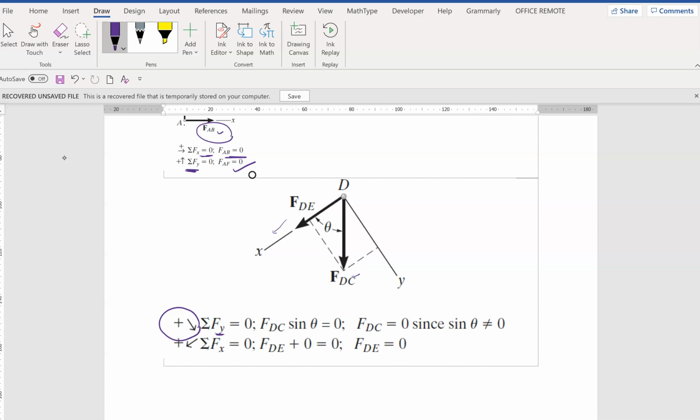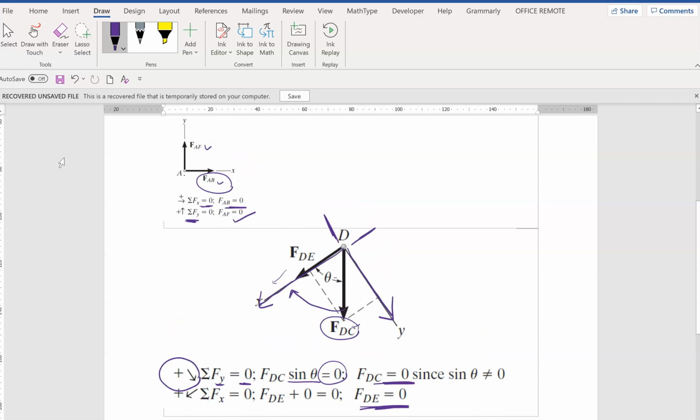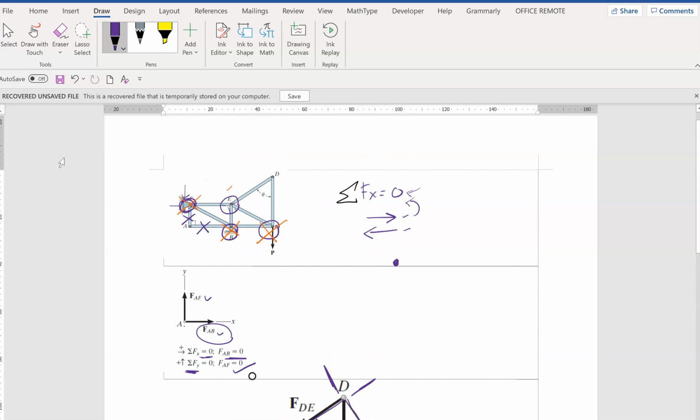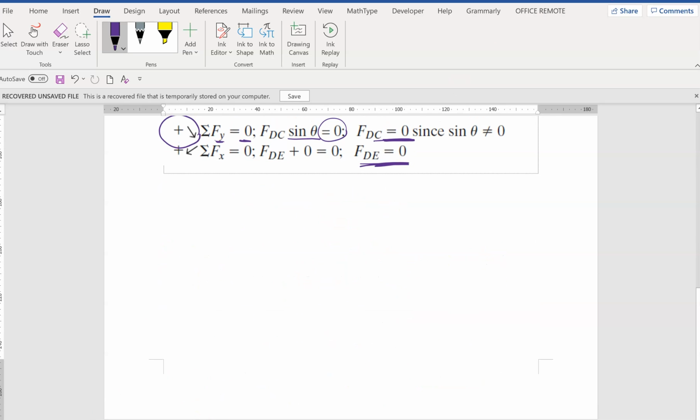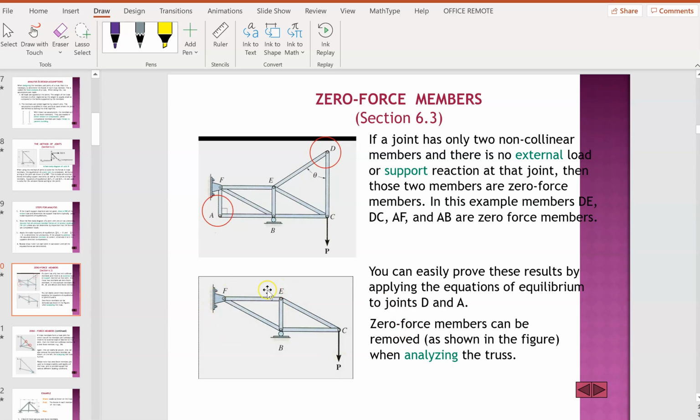So we have Fy equals 0. Since the angle is here, the opposite one will be sine, equals 0. If you resolve this to here, you do not have any partner up here, so that's the reason why it is 0. The same case, if you resolve this down to this position, you do not have a partner on this side, so FDE is also 0. In another simple word, this structure can exist without this and without this. Leaving behind, the structure will be as simple as what we have seen in the lecture note. It can be just this.